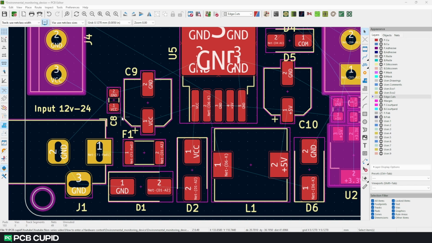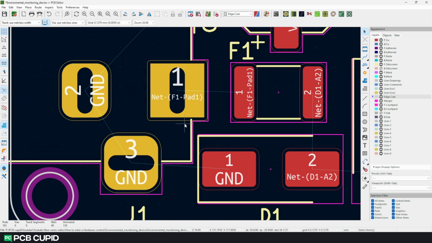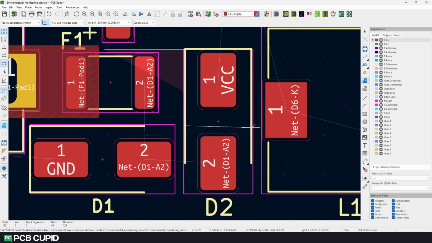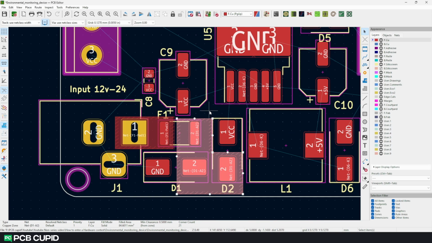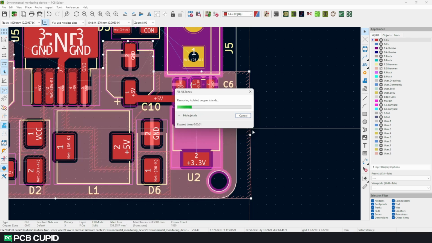We can start with the auto routing and then refine the output. But the auto router will struggle in the power section and the RF section, so I'll manually route the whole PCB. I'll start with the SMPS circuit, and I'm going to use the copper pour to achieve the same layout as the recommended layout, instead of using regular traces. Then I moved on to the linear regulator and finally to the rest of the circuit.